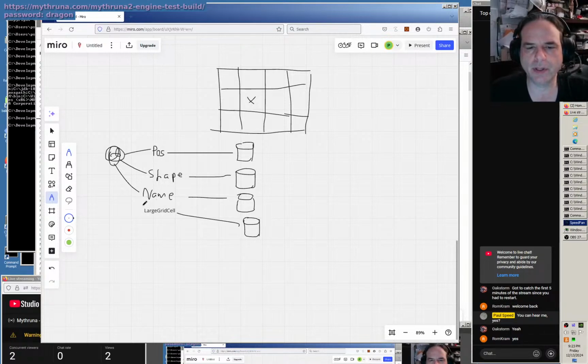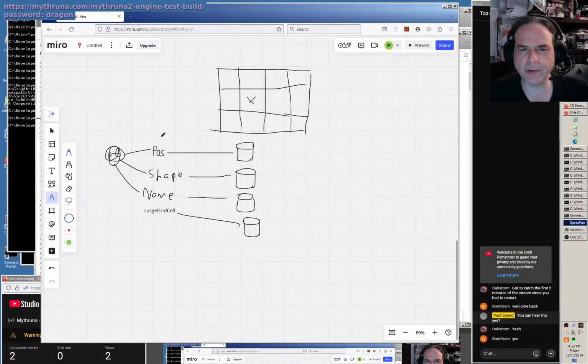Well, first of all, I noticed that it wasn't looking for large grid cell first. That's the one it's filtering on. So I thought it was an ordering issue with how Zeus was being asked for components. It was asking for position first, and that is true. That was an issue because there's this loop where it asks for the first set of entity IDs that match the one thing, holds a set, then asks for the next one, does an intersection with those, asks for the next one, does an intersection with those. By asking for position first, it was loading all 62,000 positions in RAM just to finally get to large grid cell and go, oh, there's none of them, and it would throw them all away.